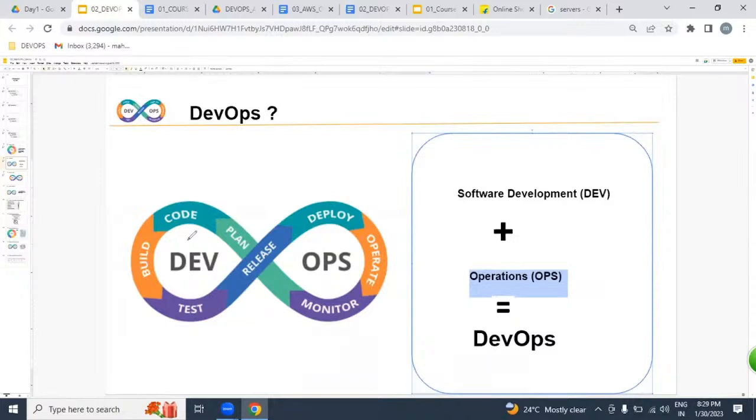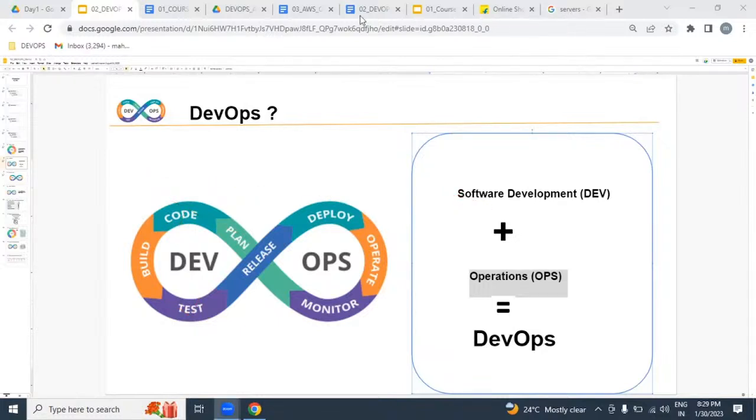That means our roles and responsibilities start from the dev environment and end with operation. That means we are part of coding, build, testing, release, deploy, operation, and monitoring. We are going to implement it this way. But frankly, we are not writing any code. Sorry, we are not writing any test cases. We are just implementing a DevOps process.